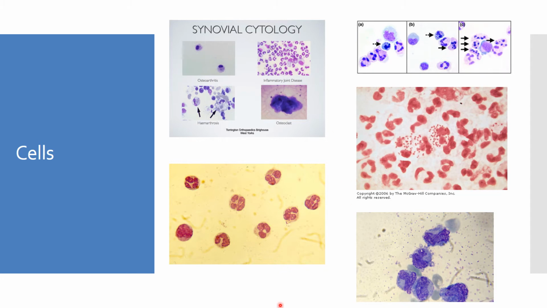What you're looking at in all of these things, nothing unusual here. You see the segs here, lymphocytes. Here's segs with intracellular gram-negative diplococci, and that's just because this is a gram stain. These are common to synovial fluid. These are synovial lining cells. They look a little bit different. They kind of look like monocytes, but they actually are synovial lining cells, and you can see the little blebs on the outside of the cells here.